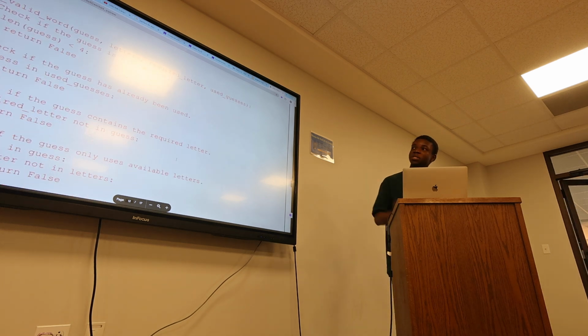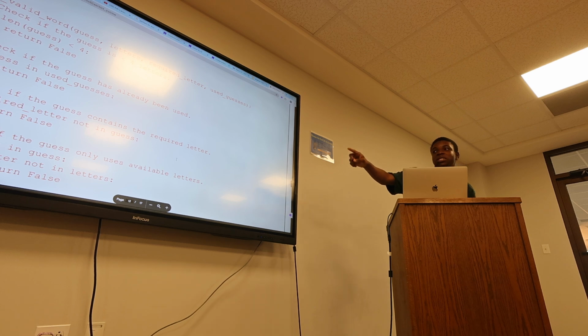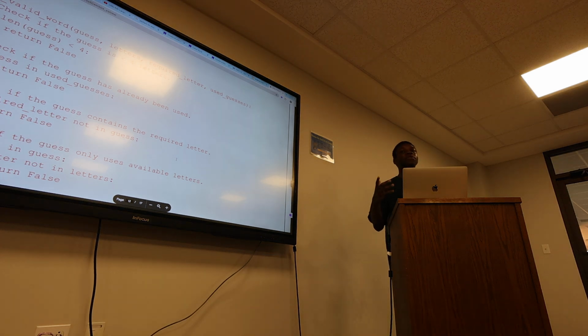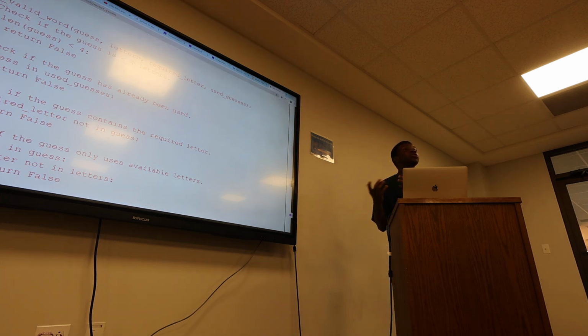So like we said, our first base case should be to check that the length of guess is not less than 4. If it's less than 4, then return false. And then also, we check that guess is in used guesses. We just use the in operator. It gives us better styling because we could just use the in operator rather than looping through our user's guess. For the third test case, where it says if required letter is not in guess, we could just use the in operator rather than looping through our guess and checking if the required letter is in it. And then it says if guess is in used guesses. If guess is already in used guesses, we know we can't guess that word again, and then we eliminate that.